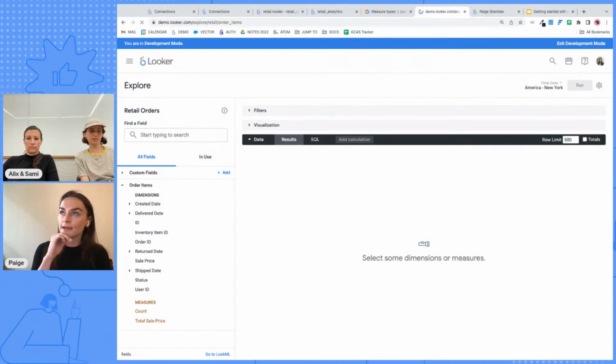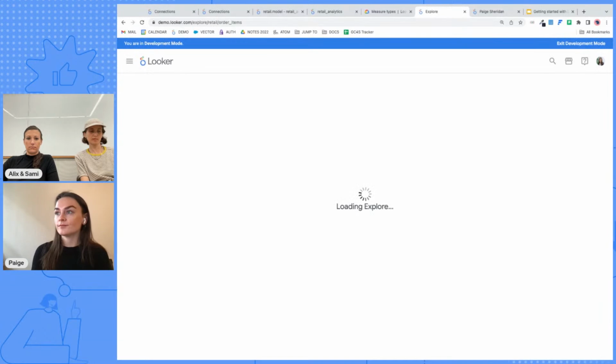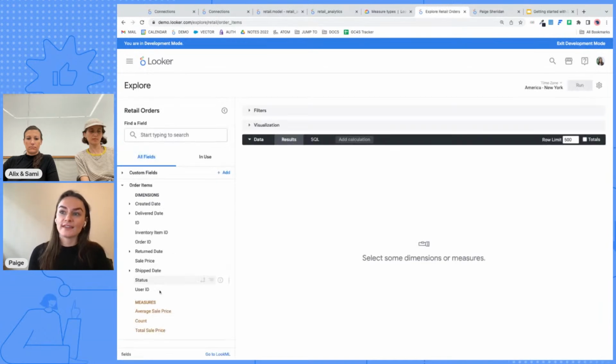So when I refresh my Explorer, you'll see that the measure I just added in can now be used and tested in my Explore environment. So again, this development mode that we see up here is persisting throughout all the environments in Looker. So it's really easy to add measures, test out how they work in the Explore environment and even in dashboards before we actually push those changes into production, which I'll show you at the end of the demo.